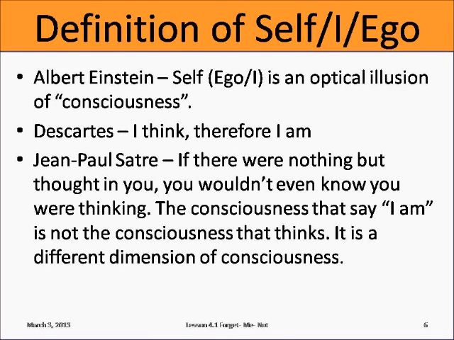All right, I'll read the verse. If there was nothing but thought in you, you wouldn't even know you were thinking. The consciousness that says I am is not the consciousness that thinks. It is a different dimension of consciousness. Just like there's different dimensions of dreams. Okay? Now, this guy found what the scholars didn't know. But again, unfortunately, he is not quite at the level of Buddha yet. In fact, the 2 philosophers might have found the original sin in religion. Right, I will elaborate on that in a minute, later on in the slides.